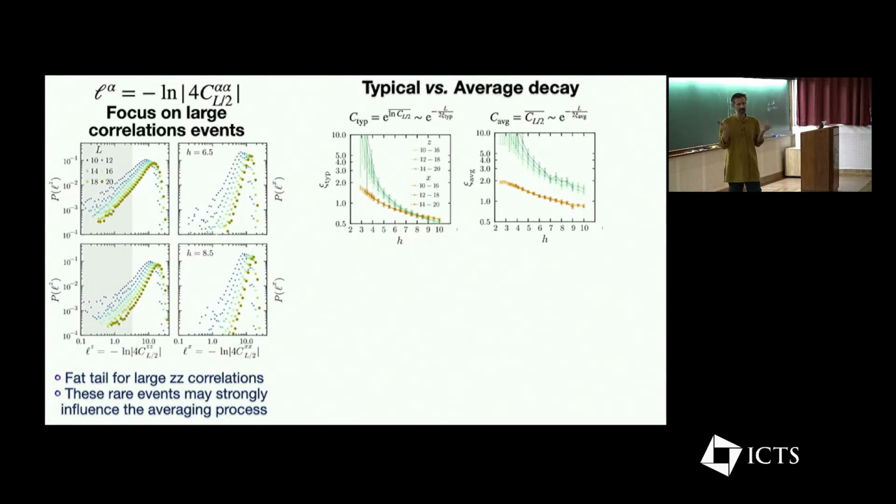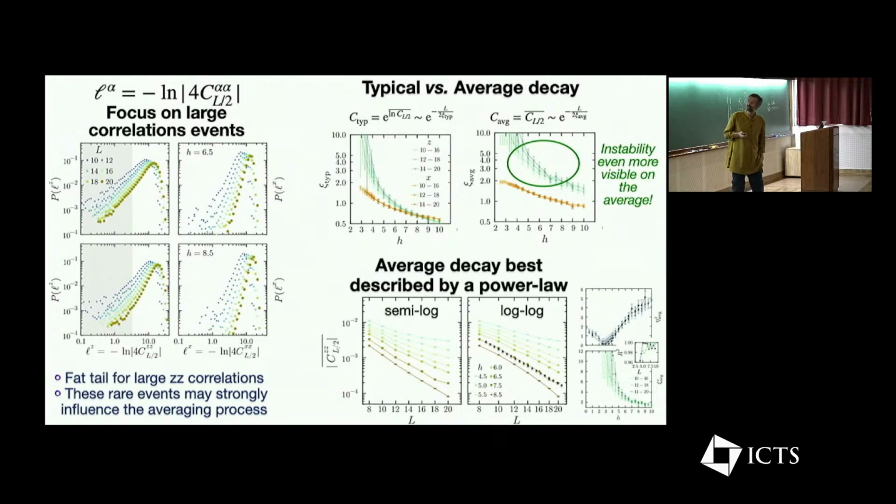So let's compute the typical and average correlation functions, and look at how the correlation lengths, typical and average, behave. And they behave, of course, very differently. For the XX, nothing really happened. But for the ZZ, this is the ZZ correlation function that we have already seen before, but this is the average one. And you see, for the average one, the instability is even more visible. It also raises the question: is this fit by an exponential decay a good description? It doesn't seem to be, so we try something else.